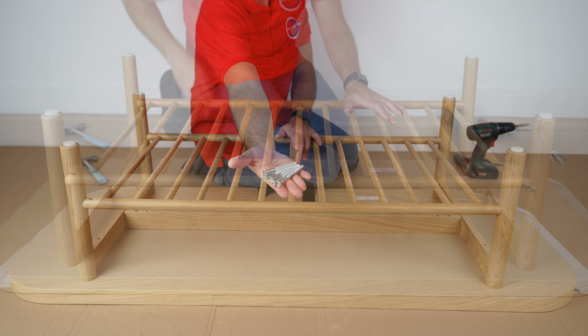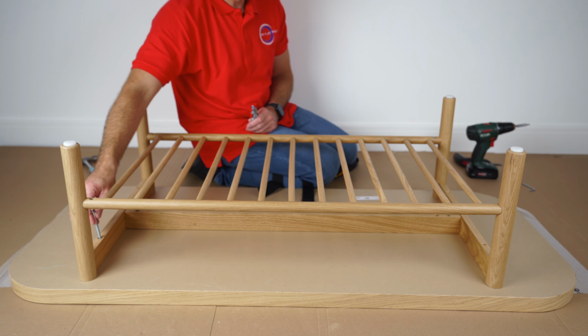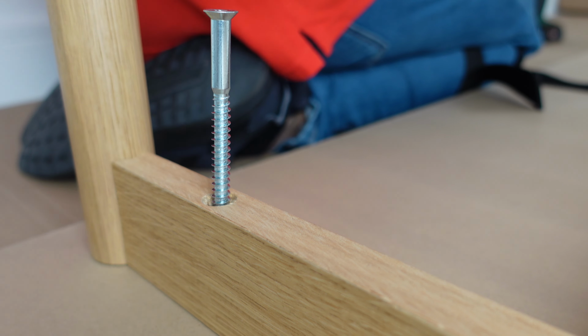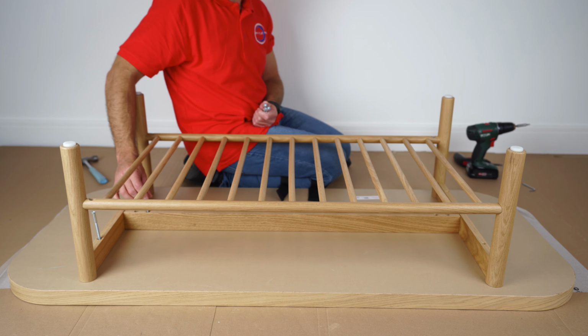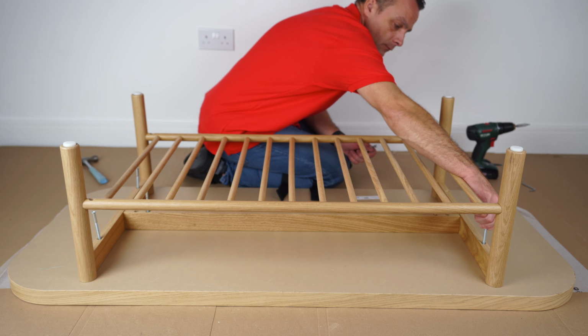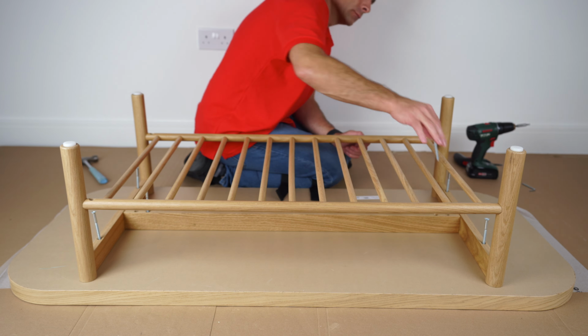Once you have no gap at the bottom, you're gonna secure this with these long screws, and we're gonna have 6 of them, 3 on each side, 2 going through the legs, 1 going through this middle panel. Exactly the same on the other side, 2 through the leg and 1 on the middle panel.